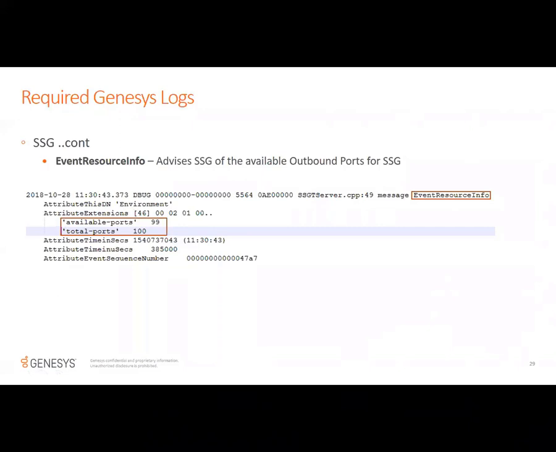In the event of a problem or issues, there have been occasions where RM loses track of available ports or is no longer sending notify events of the available ports. That number will continuously go down to 0. Once available ports hit 0, SSG will no longer be able to send outbound calls or facilitate callbacks. And then you'll want to look for that event in the logs to make sure that SSG is even able to make those callbacks.